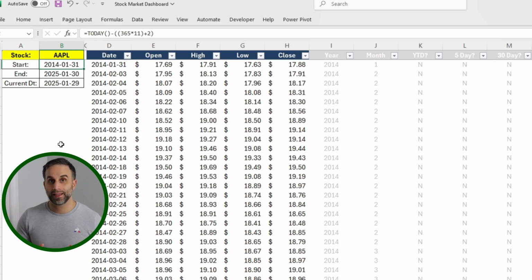The reason why I'm adding 11 years is because I want the year-end closing price. So depending on what day I am in the year, if I'm only going back 10 years, I might not get the year-end close price. But if I go back 11 years, then I'll always have the year-end price in the 10th year, right? So here you can see I have the end date. The end date is just today. And then the current date is the last trading date that I have in the stock history function. So that's the next part of this video that we're going to be going over.